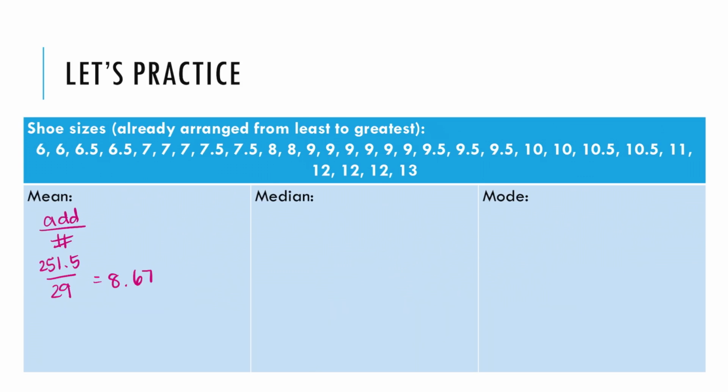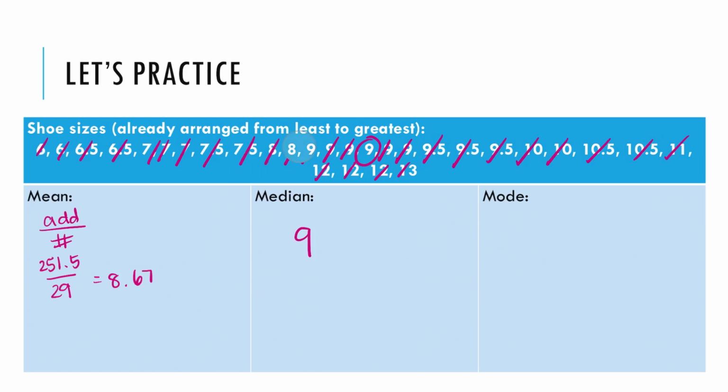So that's how you would do the mean. You add it all together, you divide by the number of points. The median is a lot of fun because you basically just go whoop, whoop, and then you just keep going. I usually alternate because it keeps me moving my hand less, I guess. You just make sure you keep track of the pairs that you're doing. Okay, my median is 9. That's all it was. You just have to make sure you cross out on both sides one at a time and then find whatever's in the middle.